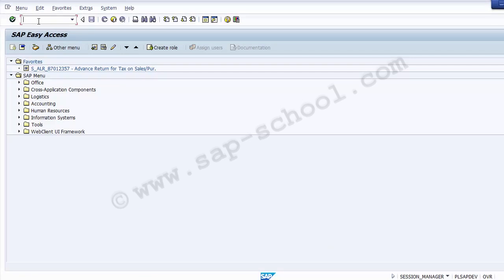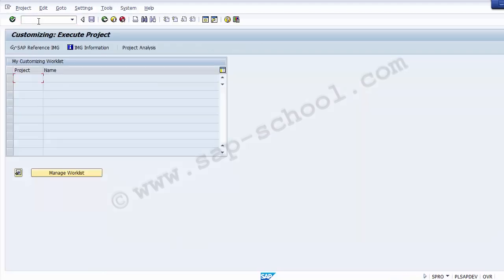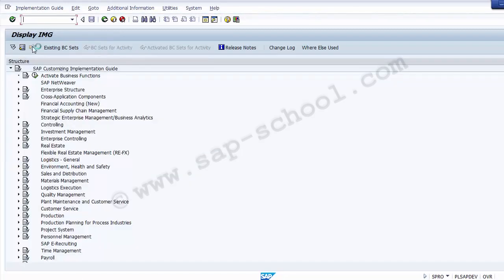To move on to the SAP path, we first need to go to the transaction SPRO, enter. This takes us to the SAP Reference IMG part, that is the implementation guide, from where we will be following the path. We need to click onto the SAP Reference IMG, which takes us to the next screen, that is the IMG screen, and in that we can see Controlling.